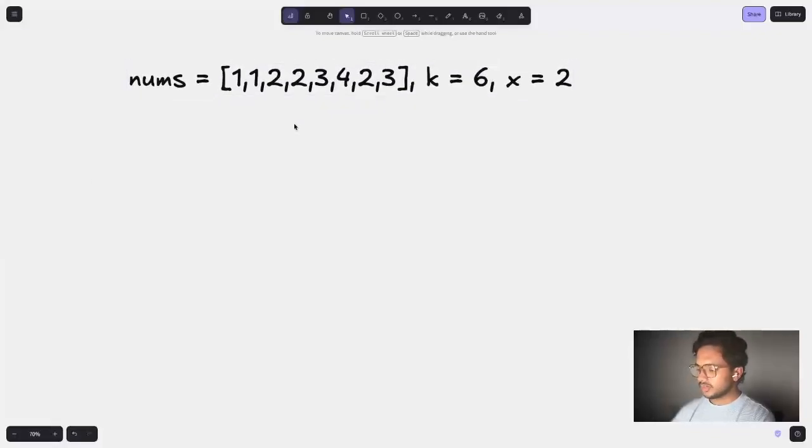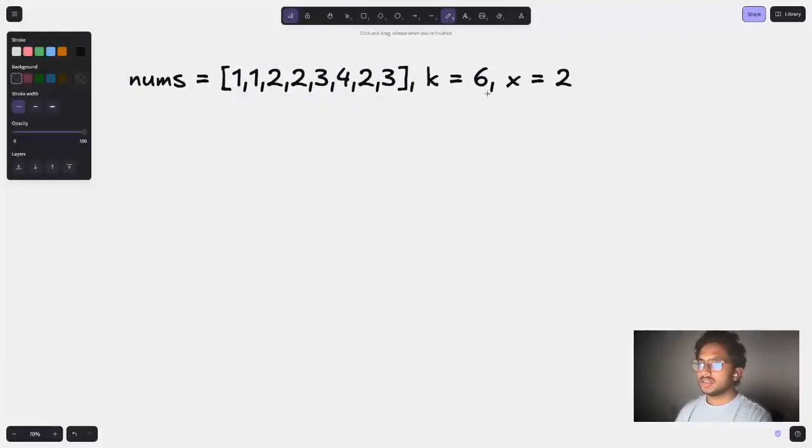If k is equal to 6, the subarray's length will be 6. Our first subarray will be the first 6 elements, and among these 6 you have to find the top x numbers of maximum frequency.